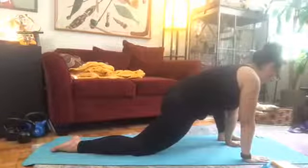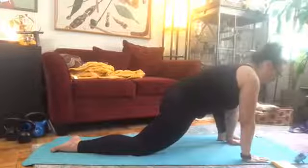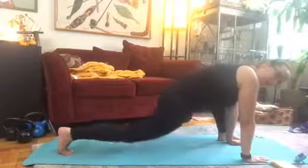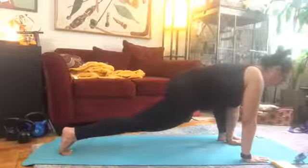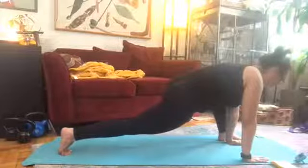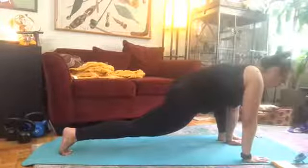If you still would like to challenge yourself more here, with or without your forearms down towards the ground, we're gonna tuck our left toes under. We're gonna lift that back knee up off of the floor. Still shifting your right hip back, left hip forward. Keep those hands, palms under your shoulder or elbows under your shoulders. We're gonna hang out here for three more breaths.